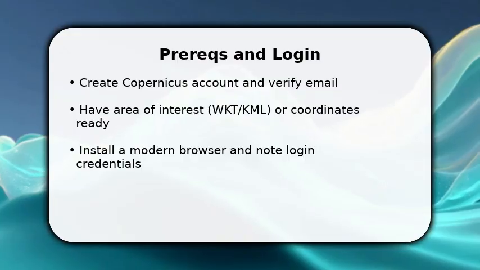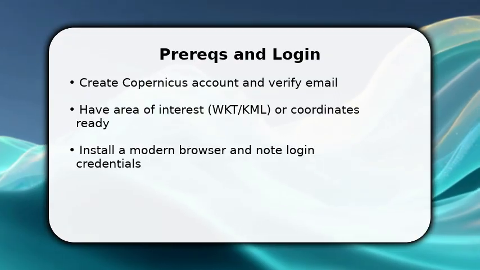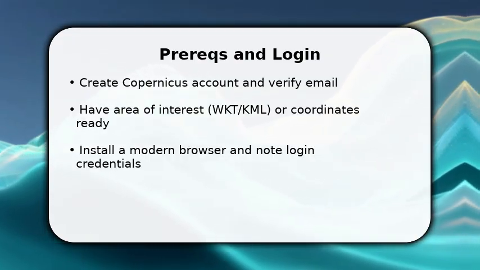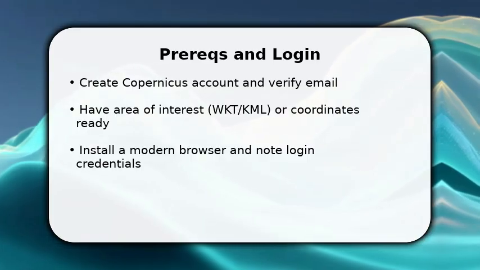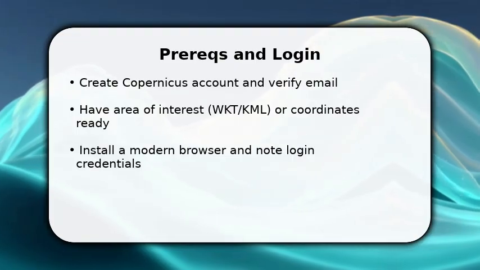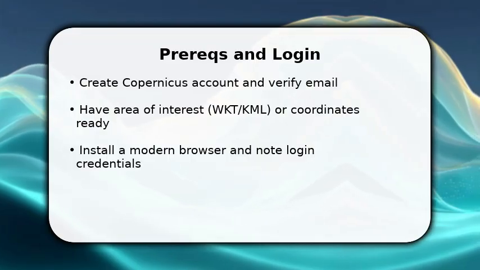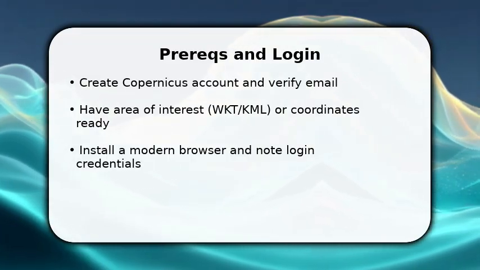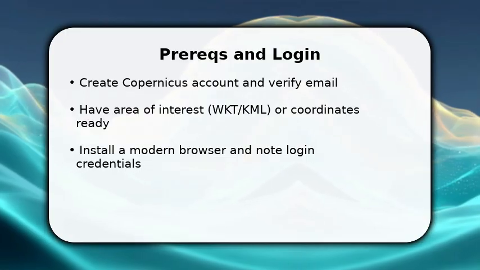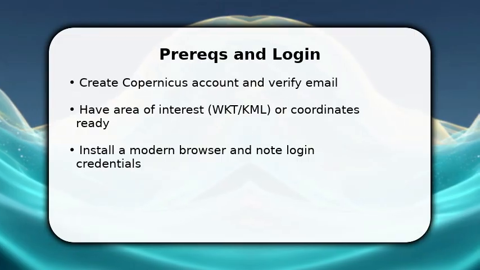Enjoy the video. You start by signing in and preparing your search geometry. Do that now. Once logged in, go to the dashboard and choose Search so you can enter bounding coordinates or upload a KML. Make sure you pick the correct mission, Sentinel-1, -2, or -3, because that determines available products. While you're here, set a sensible date range and cloud cover limit. This narrows results and speeds downloads.